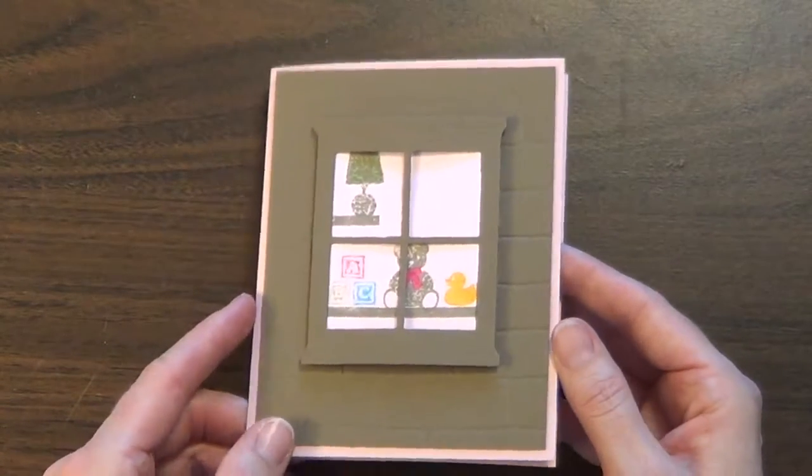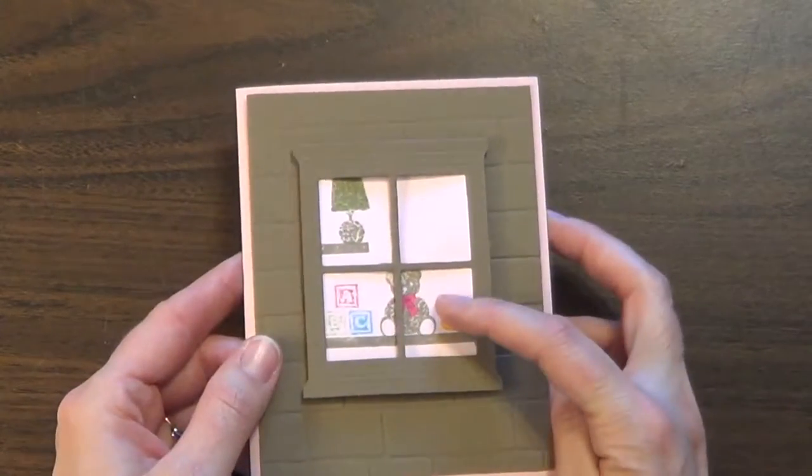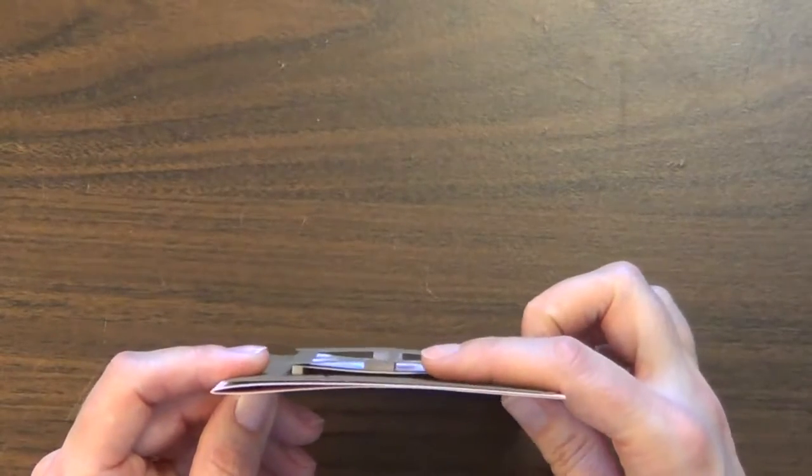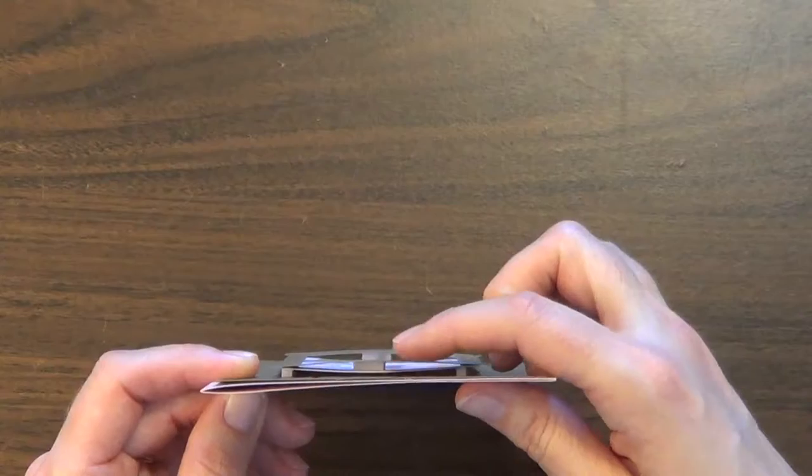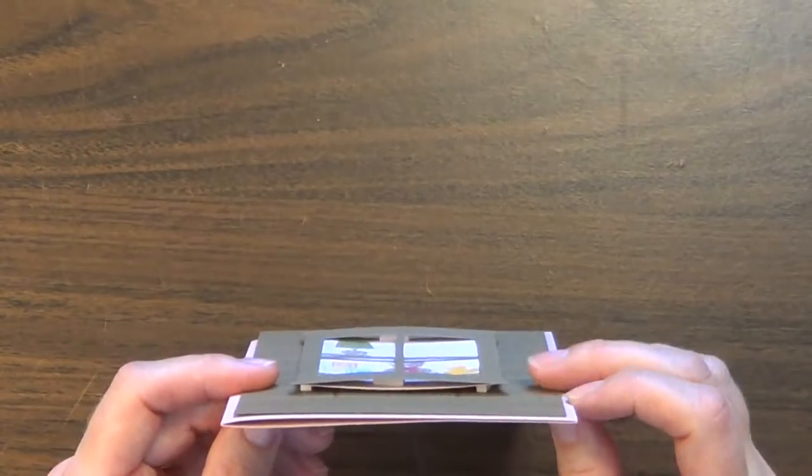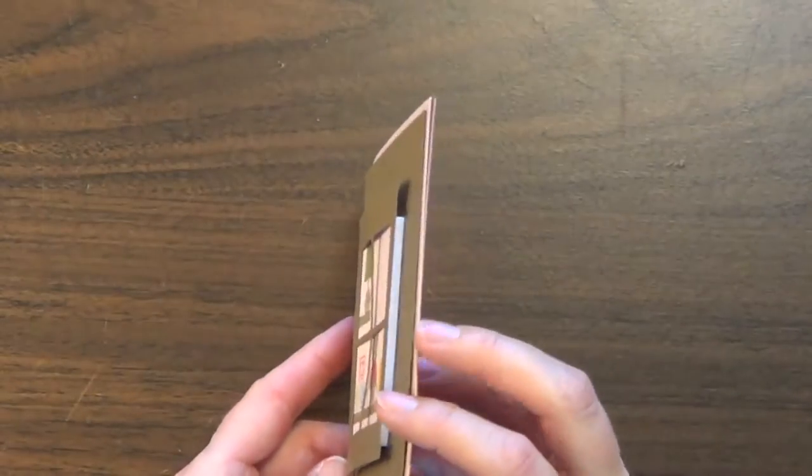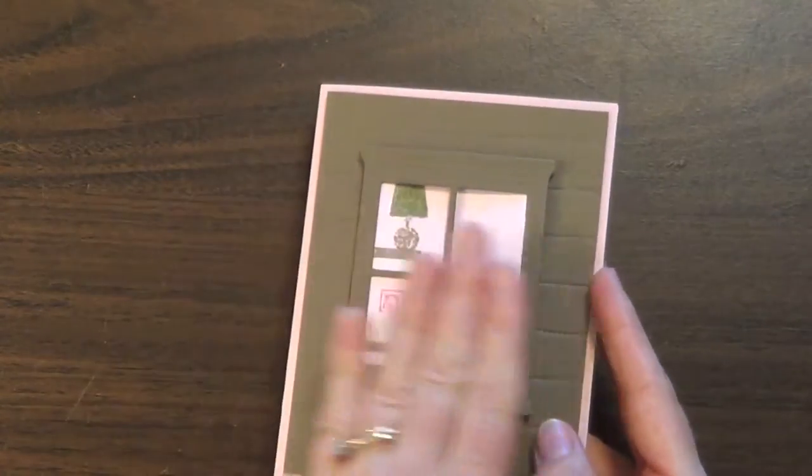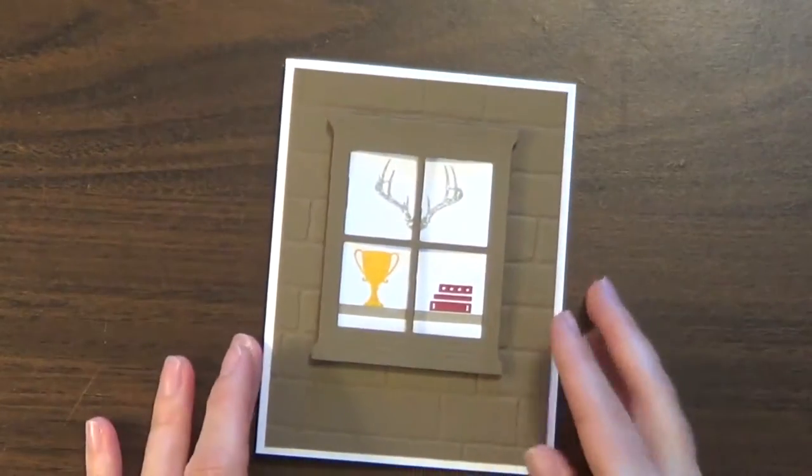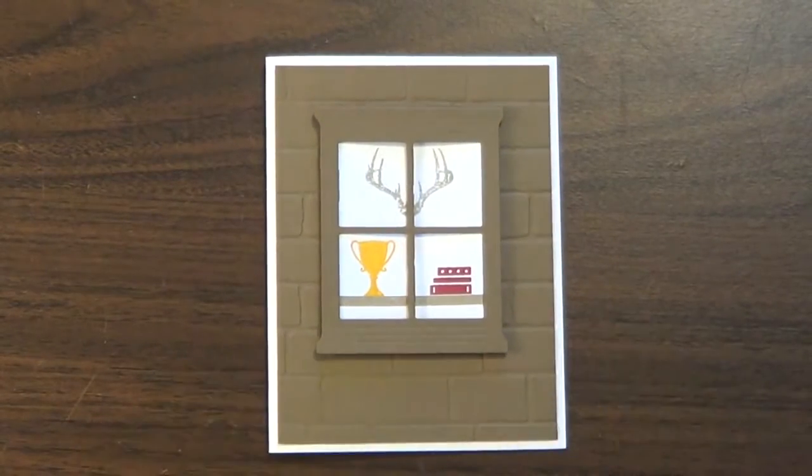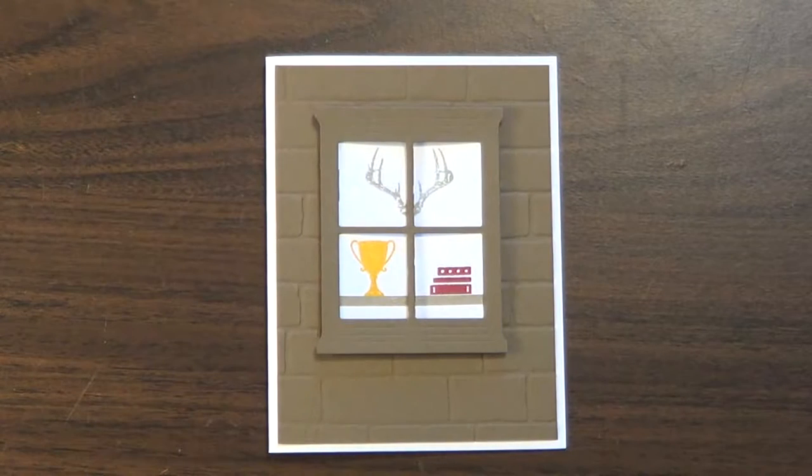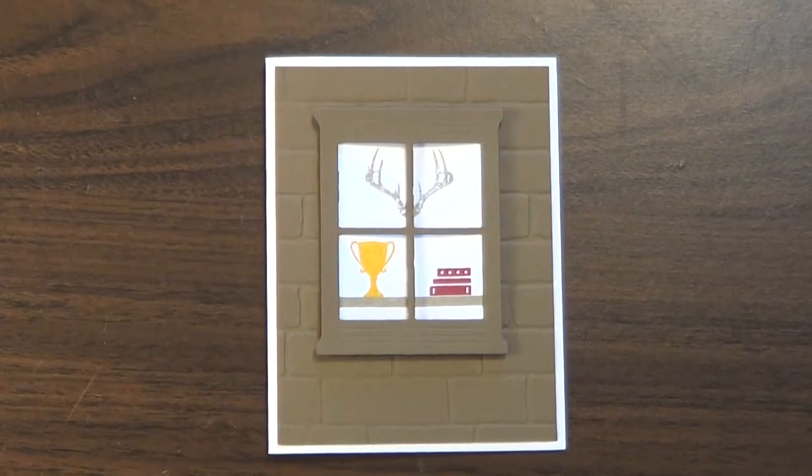You'll see that there's kind of an arc on this piece of cardstock that's stamped. I've created some dimension between the front window and the wall in the center, but then on the side, I put that dimension behind the cardstock that's painted. So it's arced and curved there. And then on this card, we've done the Man Cave, the Master Study with the trophy and the antlers. And now we're going to do another one today.